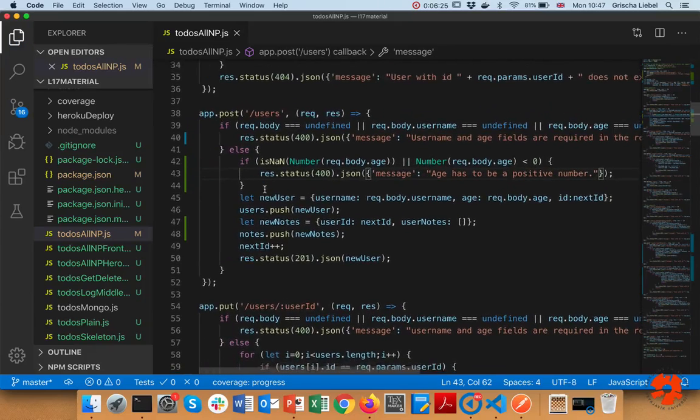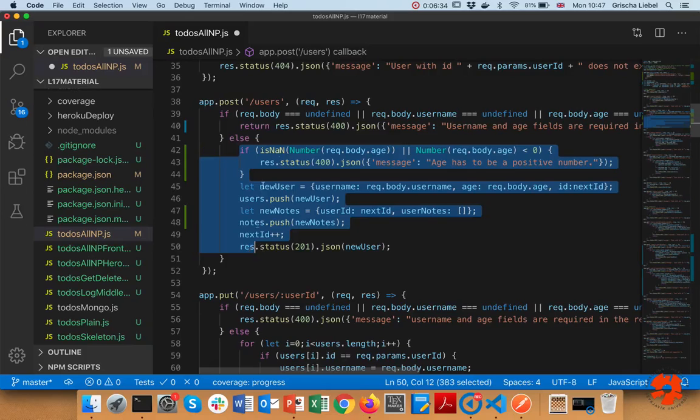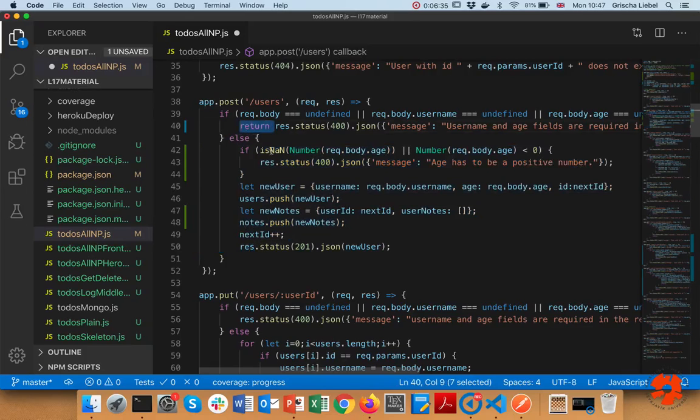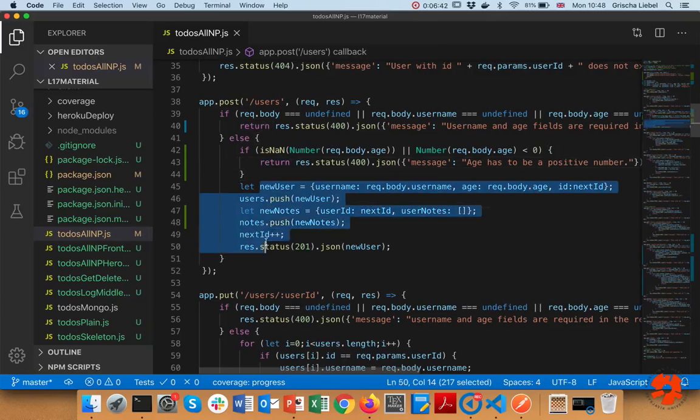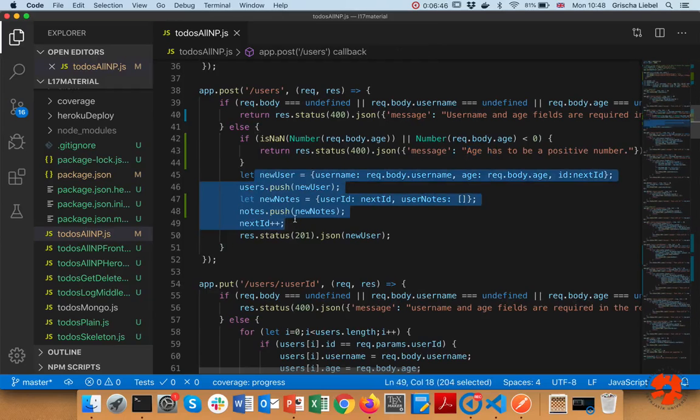And actually, this is an interesting case because there's an error here in my code. As I've mentioned in the first part, you actually have to return here. This one would work because it's if or else, so this code would never be executed. I can actually skip my return statement here. It doesn't hurt to have it, but here I definitely need to add it. Because if I do not do this, then the code just continues. The user gets an error. The user gets told that the age has to be positive, but the user is actually added anyway.